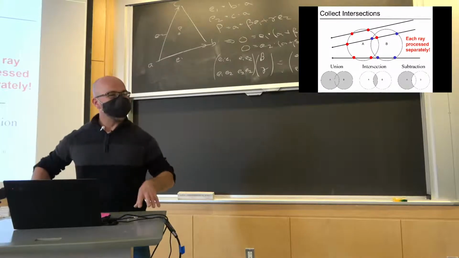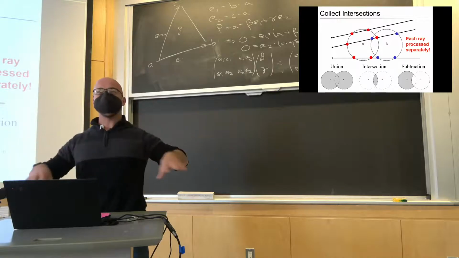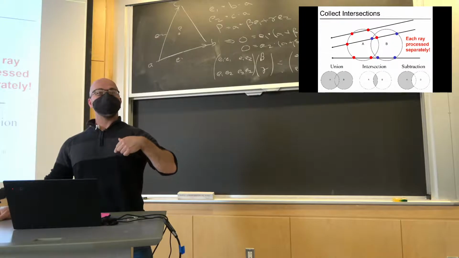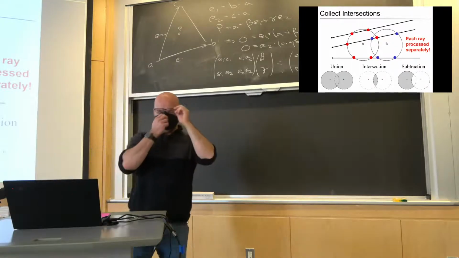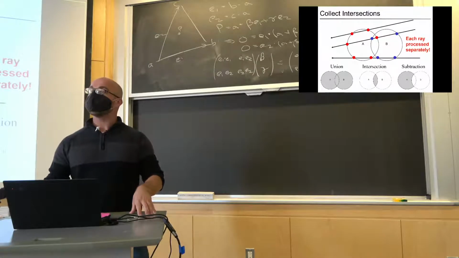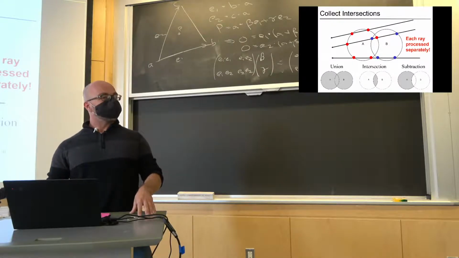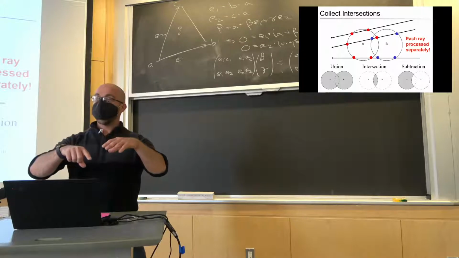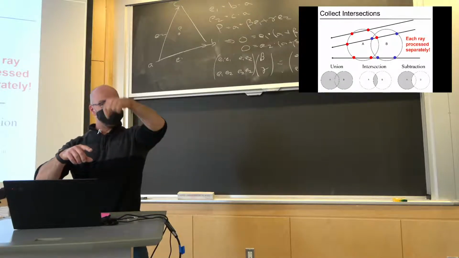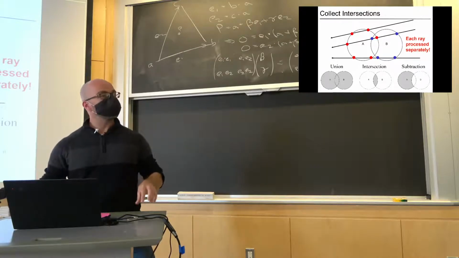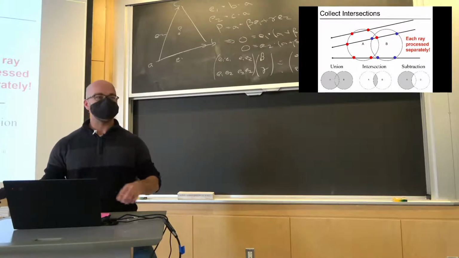Yeah, you're absolutely right. So to compile everybody's ideas together, essentially what we're going to do is interval arithmetic, right? We're going to extend our ray tracer in a tiny, tiny way. In our current ray tracer, objects just tell you when rays enter. Now we're going to make objects tell us the t when it enters and the t when it exits. And that's going to be enough information for us to do all of the CSG stuff.